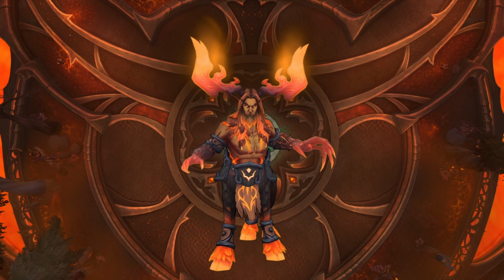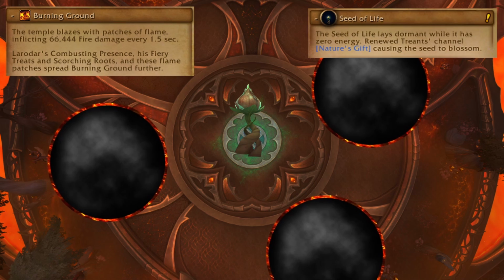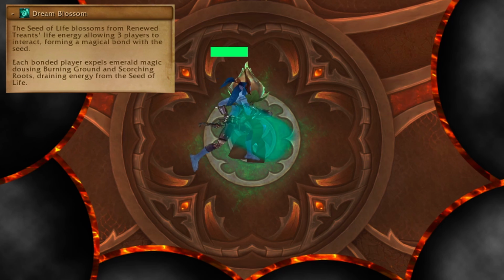Larodar is available after Volcoross and has 2 phases with an intermission. There's expanding lava on the floor the whole fight, but you can clear it using the seed in the middle. Kill the trees that spawn, then heal them up to make them friendly, and once the seed has power, you can click on it to spray seed juice on the lava.